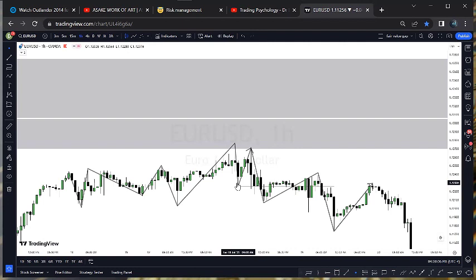Why? Because it has traded into a higher time frame premium zone, internal liquidity and external liquidity on the H1, and it is an internal liquidity. Why? Because it's a fair value gap on the daily time frame.